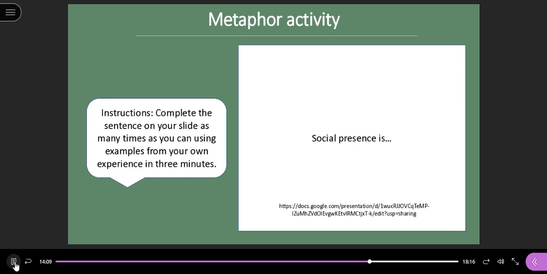All right, time's up. Looks like they're making their way back to the main room. Oh, fantastic. Did everybody make their way back?